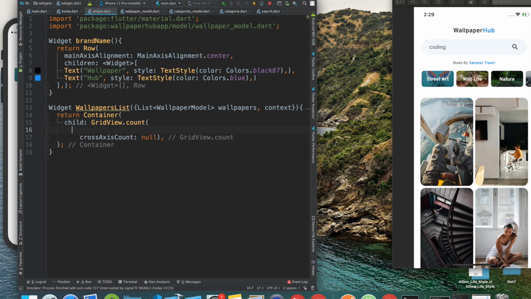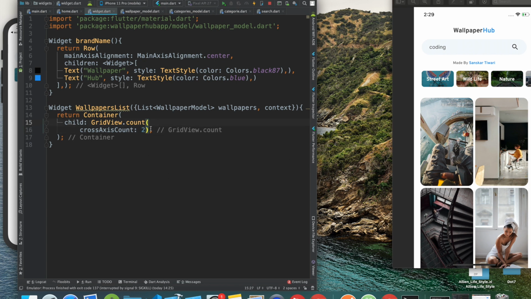So inside the grid view, the first thing is cross axis count. What does it mean? Well, cross axis count means cross axis. So the cross axis is horizontal, because it will be a vertical grid view. That is the default grid view which we are using. So vertical is the default axis of it, and in the cross axis count, it basically means how many items you want. So I'm going to say it to be 2, because we want 2 images to be visible.